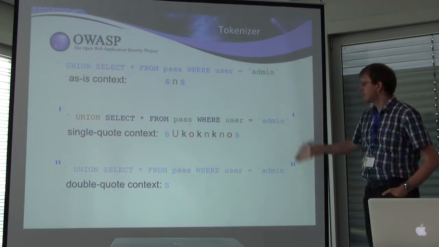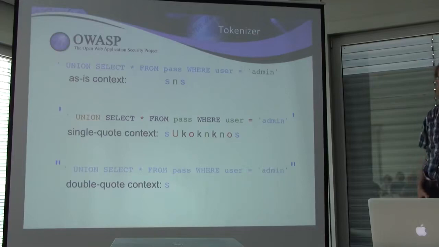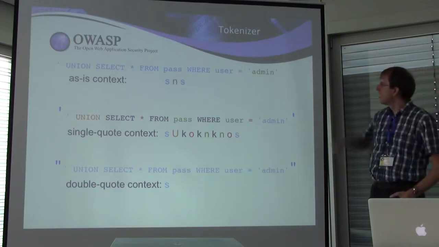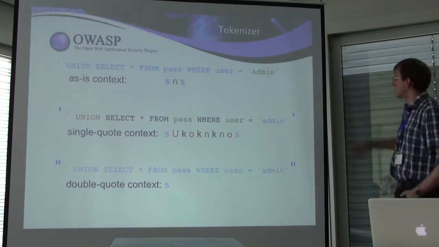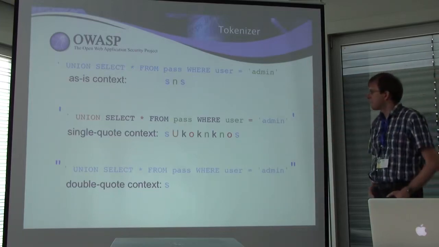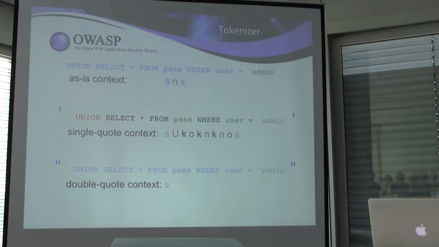Basically, you have 3 times here the same injection. And depending on the context where this injection happens, you have now a completely different representation of this token string. So in the first example, everything up to admin is a string, admin is a name, and then again we have the start of a string. So here you terminate the quote on the application side. So the string starts with union, which is a special keyword. Then you have select, which is a standard keyword, star is an operator, and so on. And in the third context, you don't have any double quotes in your injection string, so everything is a string.